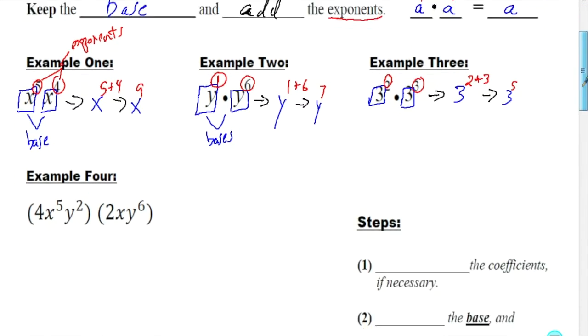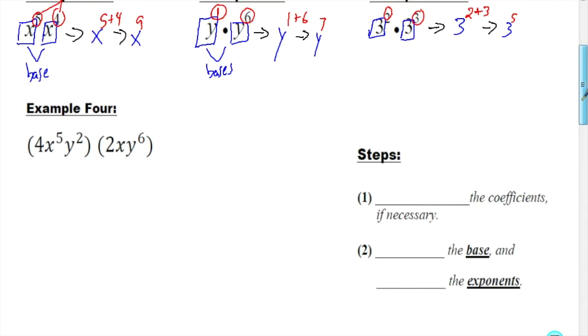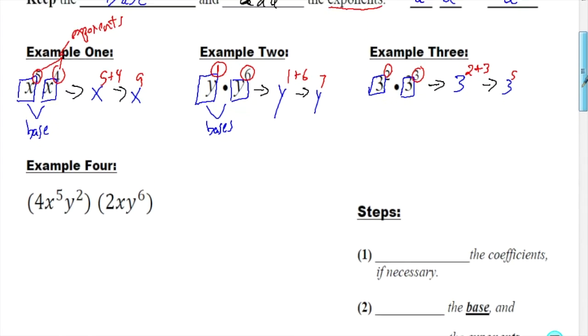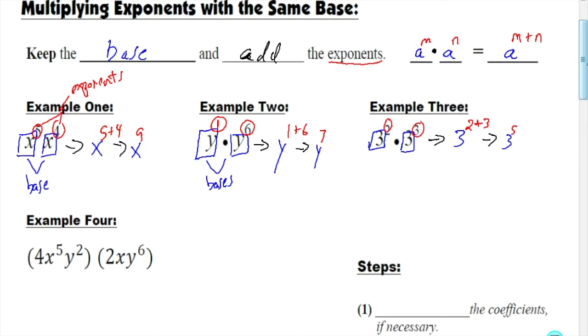In example 4, we have something a little more complex. But before we go there, remember, at any time you can pause and make sure you copy everything down before we move on. You can rewind. Feel free to do that any time. Listen to each part as many times as you need. Take your time. Make sure you're filling everything in as you see it, and using the right colors also, please.